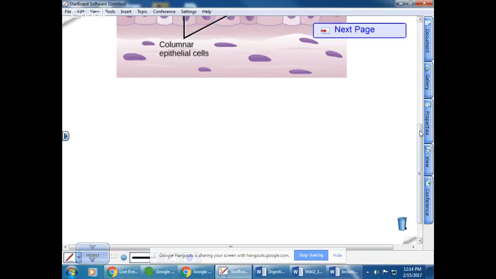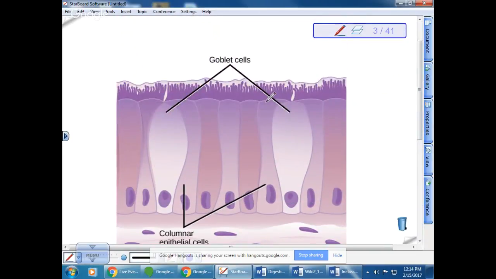Okay, so this is an example. What type of shape of the cell do you think this is? Oh, it says right here. Column shaped, right? So this is ciliated columnar epithelial tissue. And then this is my goblet cell. And so this would be the type of tissue that is found lining your small intestine. They have cilia because that increases the surface area over which absorption takes place. And so there's a huge surface area in the small intestine. And absorption takes place and the nutrients get taken up by these cells and then most of the nutrients get passed to the blood vessels that then transport the nutrients out to the body, okay?